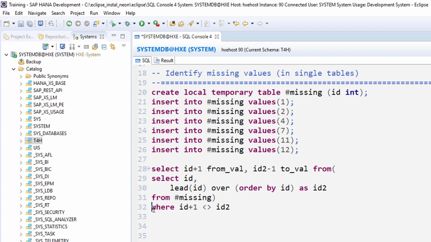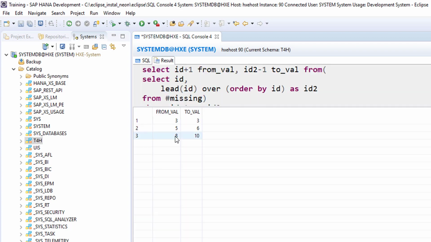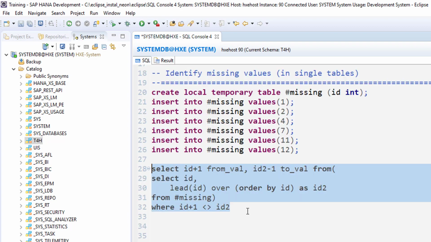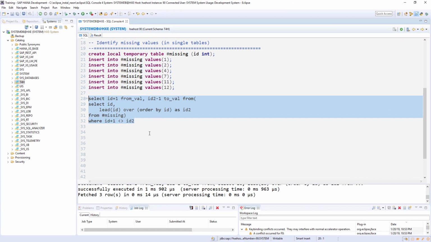Of course, the condition where ID plus 1 is not equal to ID2 is still valid. So now value 3 is missing, 5 and 6 are missing, 8, 9, 10 are missing. These are the missing values in a single table based on the sequence of the ID column.